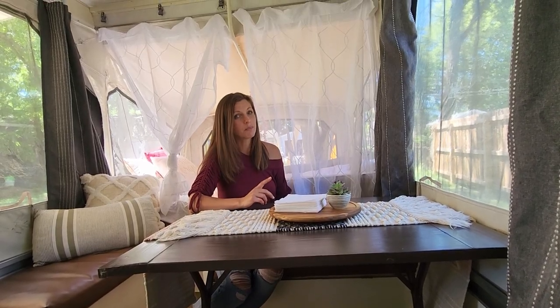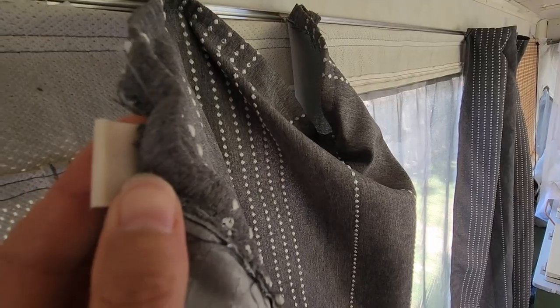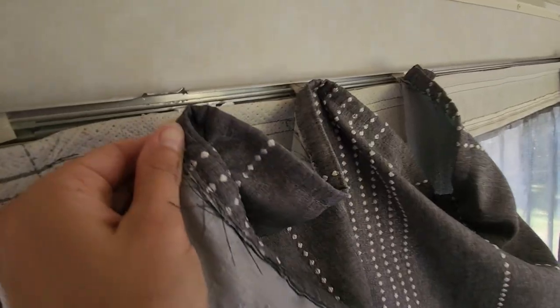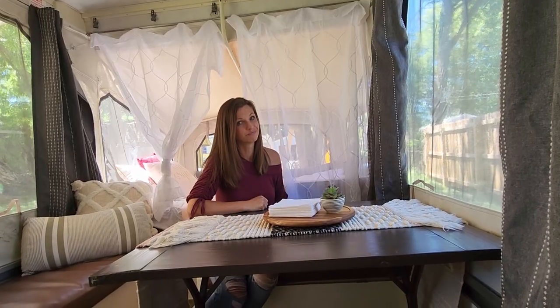As soon as we got back from that first camping trip, I took all the curtains down and re-sewed all of those clips back in. And ever since then, they've been great and they haven't pulled down. So learn from us, use upholstery thread.